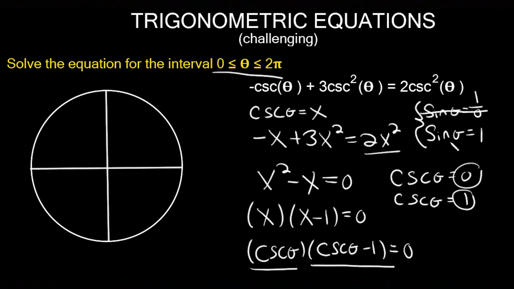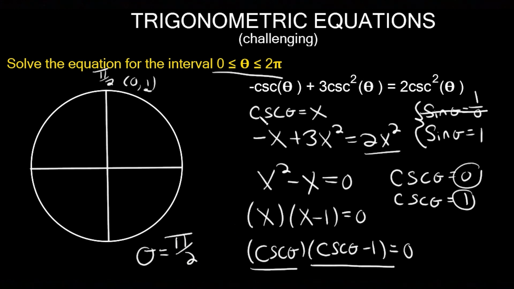But if I look at sine theta equal to 1, when will sine be equal to 1? Well, there's only one spot here, and that's going to be at pi over 2. So if you have to, take out your unit circle, that way you have all these values. But at pi over 2, those values there, x and y, are going to be 0 and 1. And we know that the y value right here is always pertaining to sine, whereas the x value is pertaining to cosine. So again, if you have your unit circle out in front of you, you should be able to see that pi over 2 is going to be the only place where sine will be 1. Okay? So that's our answer. We're going to say theta is equal to pi over 2.